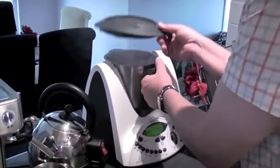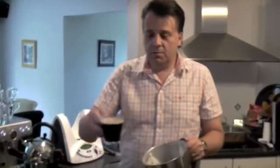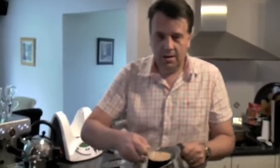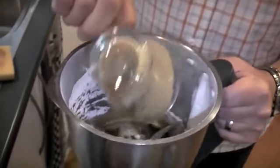That's what you call icing sugar. If you're a sugar addict, you can actually breathe your sugar in that way. Look at that. Now that we've got our icing sugar, what we do is we take our espresso coffee, so there's 4 shots in here, and we just nicely pour it into the Thermomix like so.